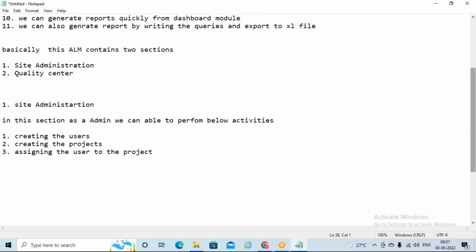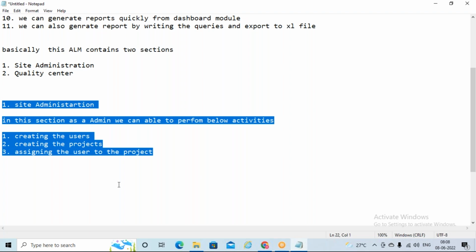So basically, we can do a lot of things, like setting permissions. I'll show you that. Basically, if I want to log in to the Quality Center or ALM section, first you need to have credentials, right? Only if you have credentials can you log in. So who will give those credentials? First of all, some admin creates the project. Suppose your project is a backlog application, you need to create that project. You need to create users. Also, you need to assign those users to the project and give permissions so that you can log in to that section. For that purpose, the admin section will work.